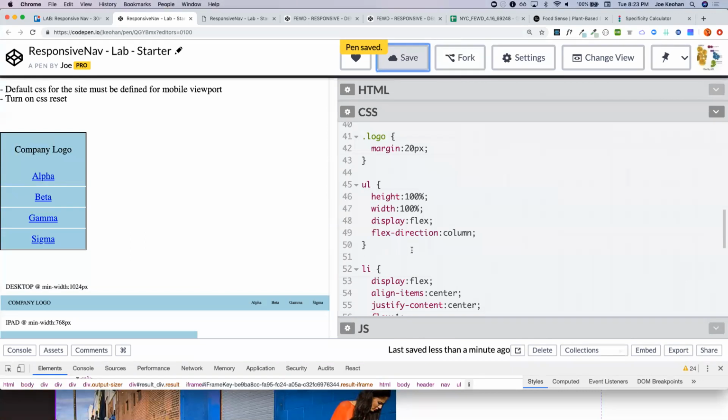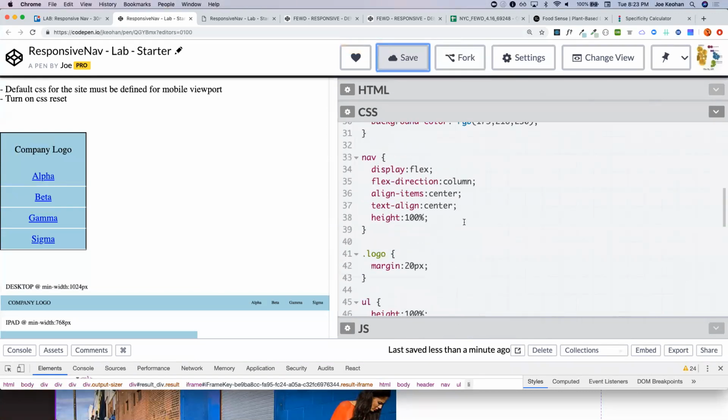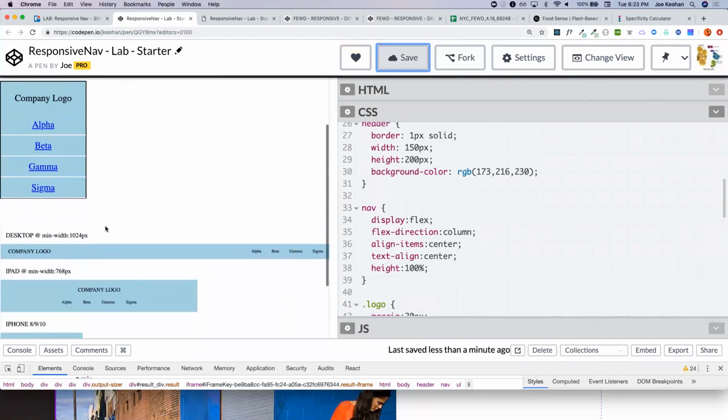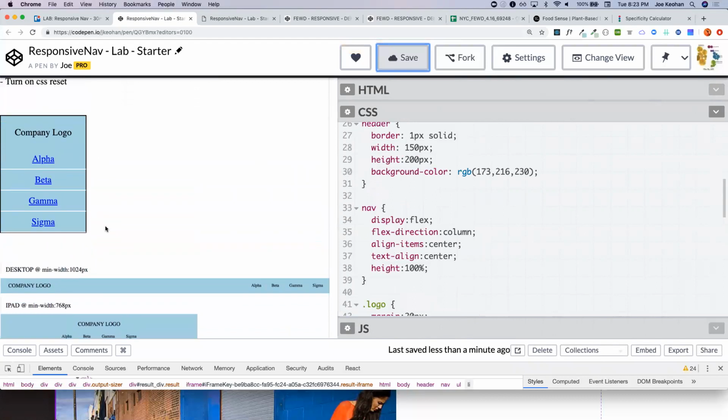Now I just saved the starter code. So the code that I slacked out, this is the starter code that I just put together. And it kind of meets the design, right? I just have to get rid of the underline for the anchor tag and everything. But in all honesty, without changing the font sizes and things, this is it.